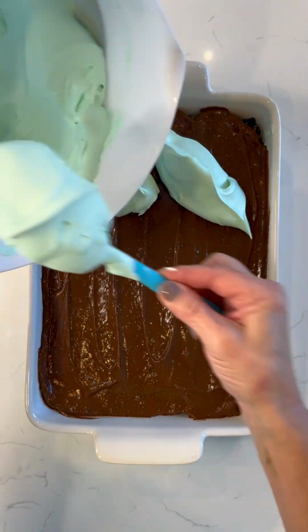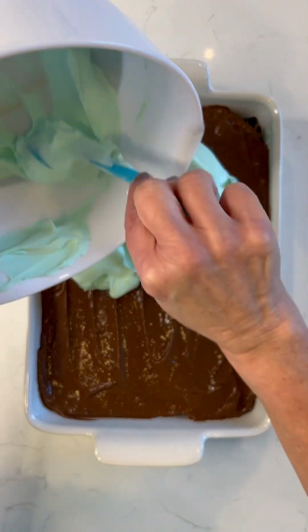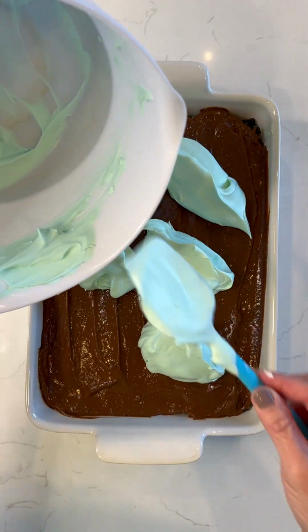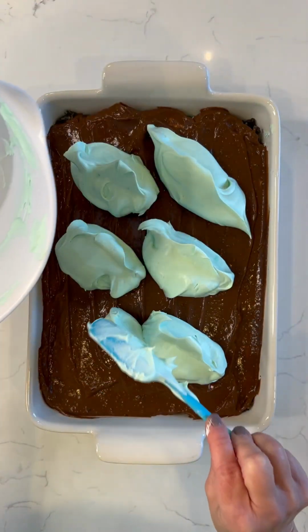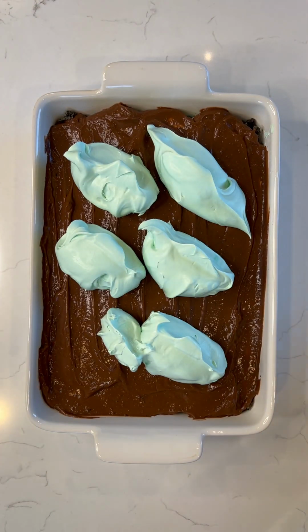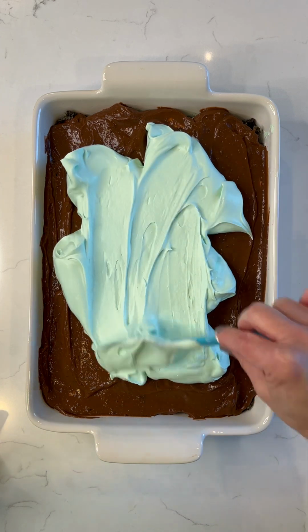And then what we'll do is we'll just put the leftover cookie crumble over the top of it, and it will be such a festive little dessert for St. Patrick's Day.